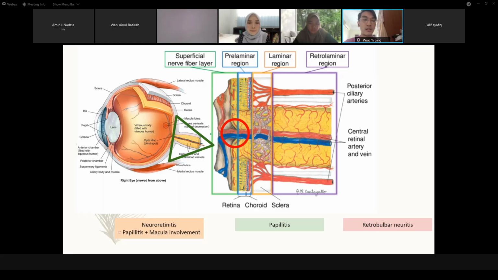So as you can see, it is divided into a few regions, which I'm not going to discuss. I only want to point out that the lamina region is the lamina cribrosa discussed by Nisa just now in papilledema. This is a region which is compressed. And as you can see, the optic disc is presented in the superficial nerve fiber layer. So we cannot see anything if there are abnormalities behind the optic nerve head, which is the case in retrobulbar neuritis. Next slide.